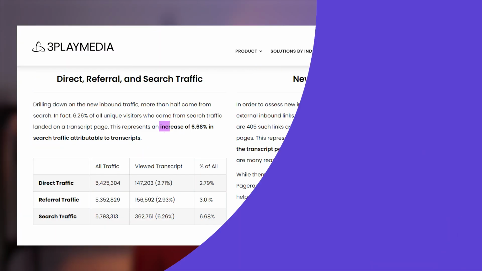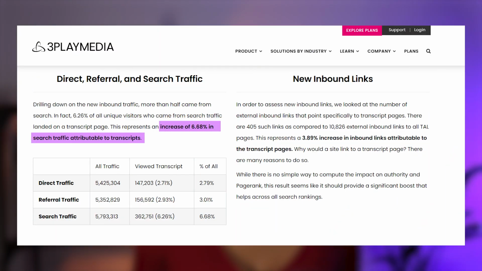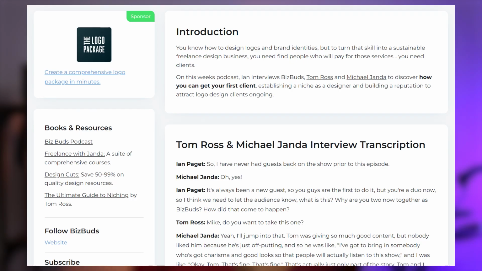And lastly, consider adding the full transcript at the bottom of your show notes. Including full transcripts not only enhances your podcast accessibility for all listeners, but also boosts its discoverability on search engines by introducing a higher keyword density and variability. In fact, a study by 3Play Media showed that having a transcript on your podcast website increases search traffic and aids in building backlinks, which are crucial for SEO. Transcripts are typically too lengthy to paste to a podcast directories, as they often have a character limit. However, you can still add them to your show notes on your podcast website.